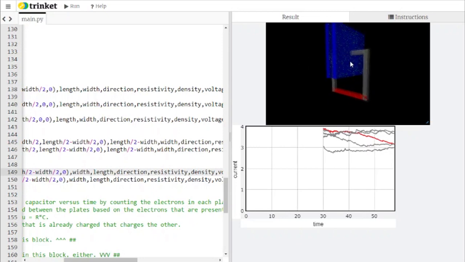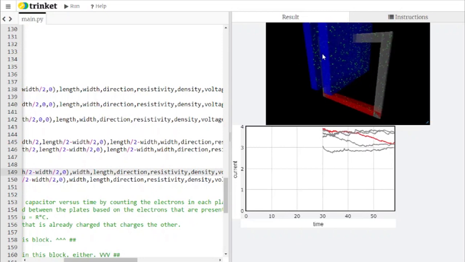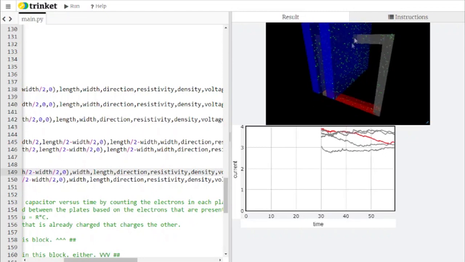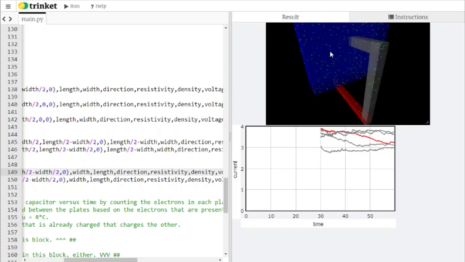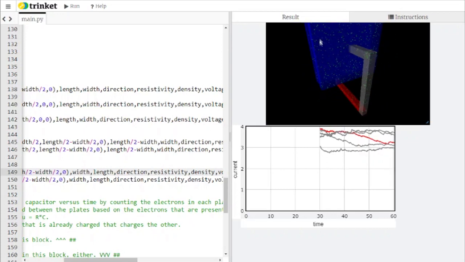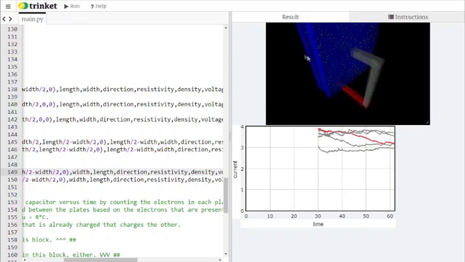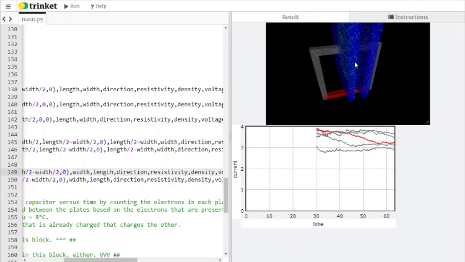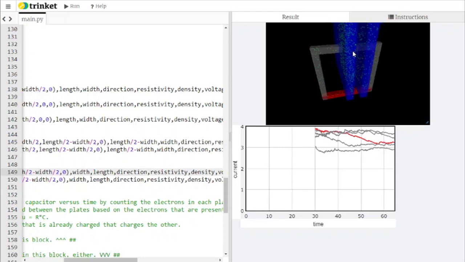So if you zoom in on these plates here, you can see that there's electrons bouncing around inside, but they don't really have anywhere to go except out through this wire here. So the vast majority of the electrons in this plate that are bouncing against the wall on this side can't get out, so they're kind of being throttled by the relatively small size of the wire here. On the other hand, over here we have the opposite effect. We've got electrons being deposited into the plate from the wire, and then once they're in, they have a very difficult time getting out, because even in the off chance that they get over into this wire, the electric field is pushing them back into the plate.